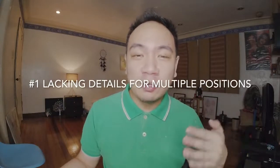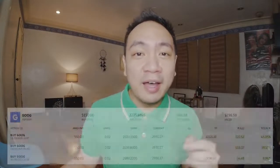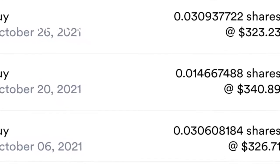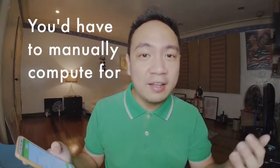Number one: there's actually no breakdown of your investment if you took on a position at different price points. In eToro, you are able to see the position you entered at what price, at what date, and what profit you've made — your returns or losses for that specific position on that certain date. With GoTrade, it isn't as linear and as easily viewable. Your position in a certain stock with different entry points is cost-averaged. What's shown to you is just a summary, not the actual breakdown. If you wanted a breakdown and wanted to exit a position based on a historical date, it's harder to compute unless you wrote it down. It's not as readily available as it would be in eToro and other online brokerages.